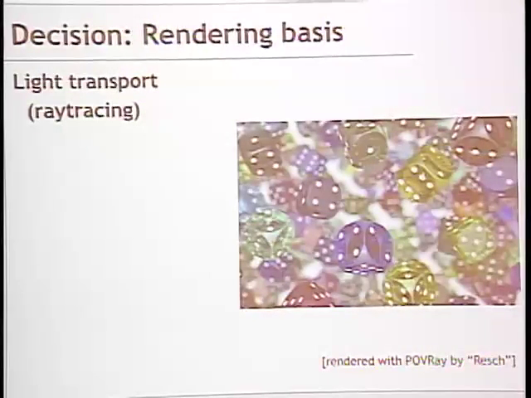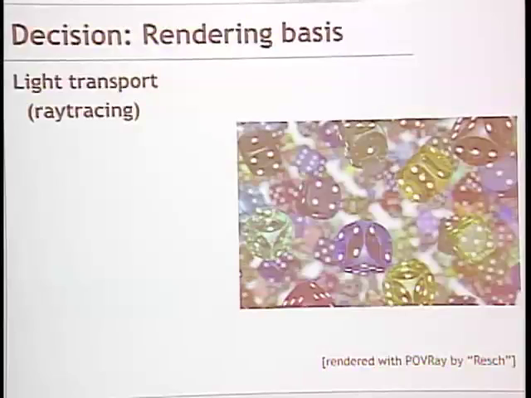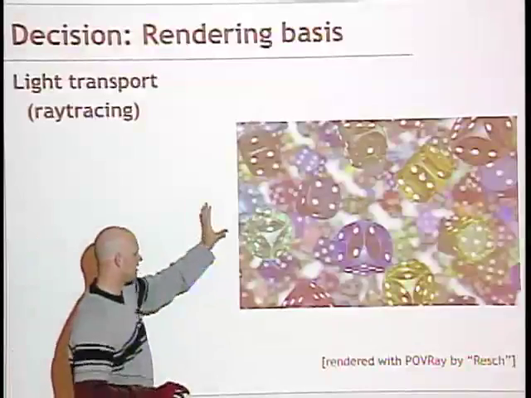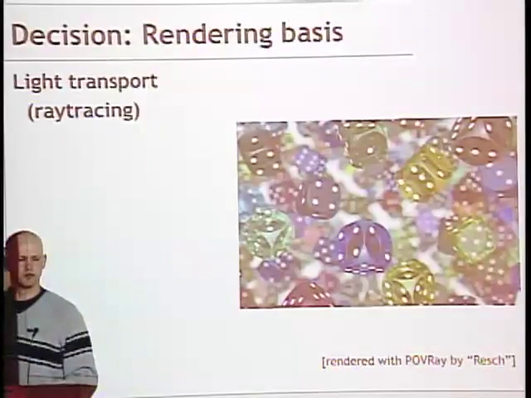Okay, and you can build a rendering system this way. And if you do, it's ray traced. And people will build ray tracing systems, photon mapping systems. There's a number of different ways that use light transport as a basis. So I think it's a beautiful picture. This is all computer rendering. And the light transport here is really cool. Light's going in, bouncing around, and so on. It turns out, theoretically, this is a really nice way to do it.